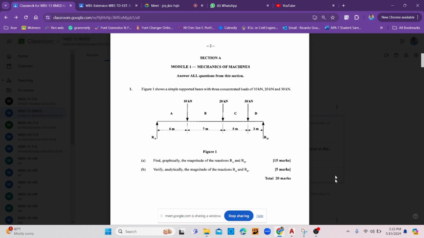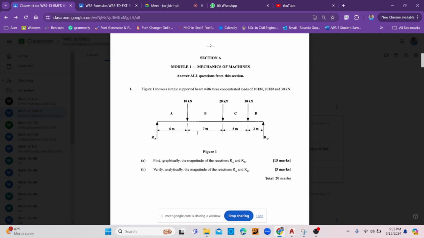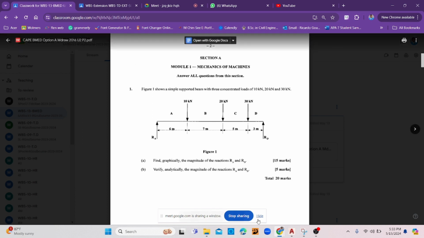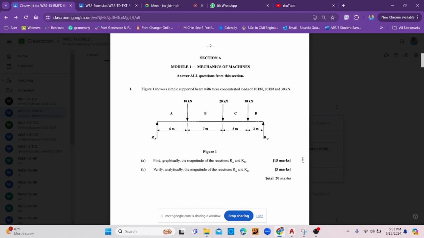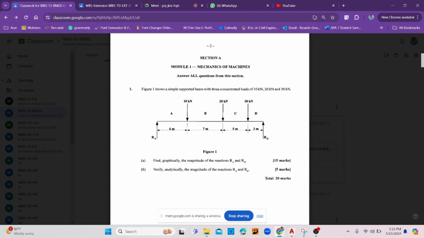Now if you're going to be doing this in AutoCAD, the first thing you want to do is quickly redraw these here. All you'll do is draw a line that measures 6, 7, 5 and 3. Then after you identify these point loads, you can pop those dimensions in and all that stuff, and then we determine the reactions using the graphical method. And that's what we're going to be doing now. I'm going to be going through the process, running off my mouth a bit.